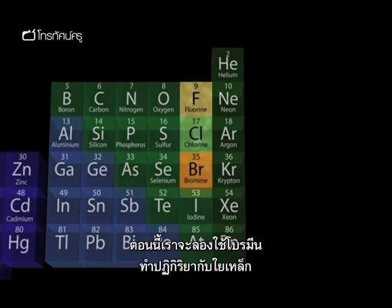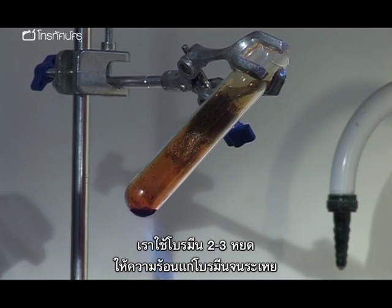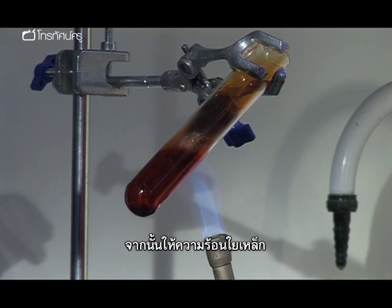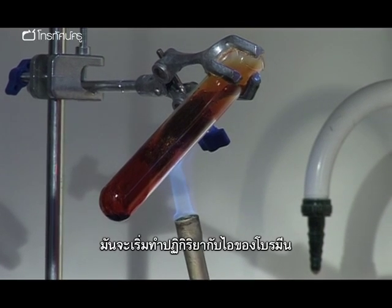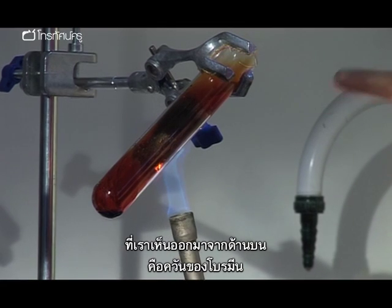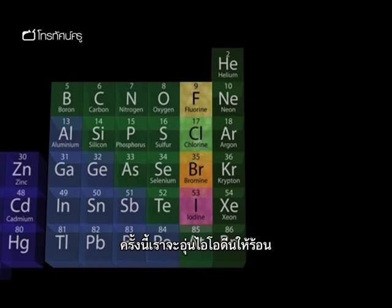Okay, this time what we're going to do is use some bromine to react with the iron wool. We've put a few drops of bromine liquid, so I'm just going to warm up the bromine to get it to vaporise, and then heat the iron wool, and what we should see, once we can get the iron wool hot, is that it starts to react with the bromine vapour. At the moment all we've got coming out of the top is bromine fumes, and there you can see the glow and the reaction.